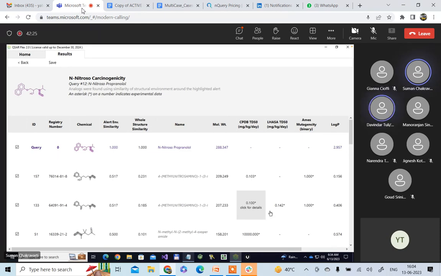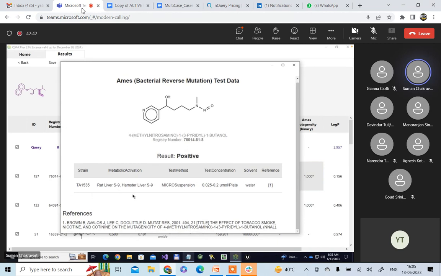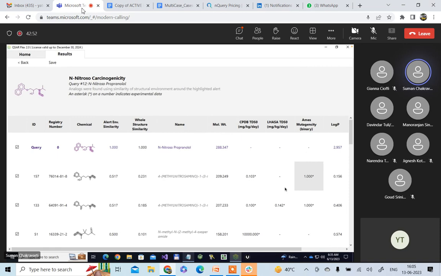All right, fine. So now, what is the importance of this Ames mutagenicity column here? You can also click on any of these mutagenicity values and see the underlying Ames data. Say for example this one, and you'll know what kind of strains the nitrosamine was tested in and what is the result. Now, the majority of the NDSRIs or the analogs will be positive in Ames tests. However, sometimes if you have an Ames negative analog and it is also very close to your query chemical, that actually is a good type of evidence because usually negative Ames data also indicates lower carcinogenicity.